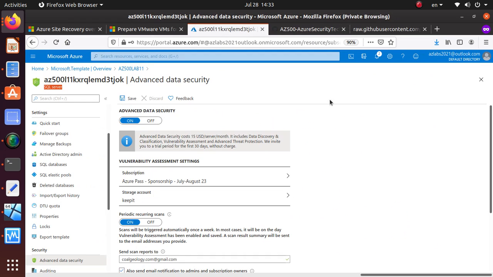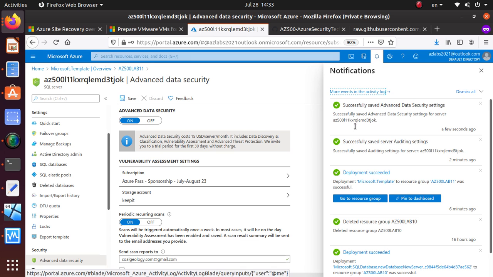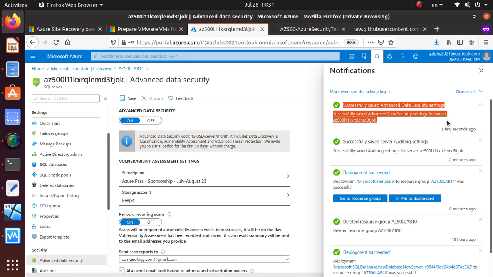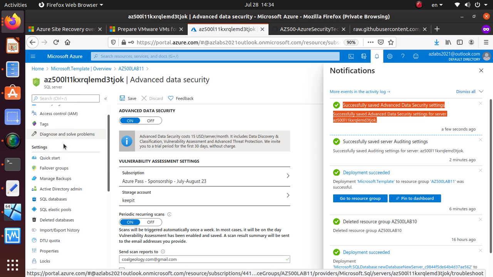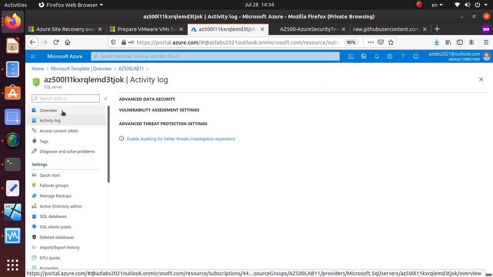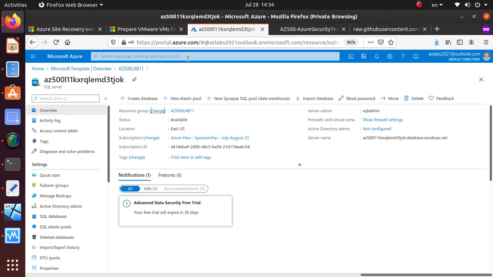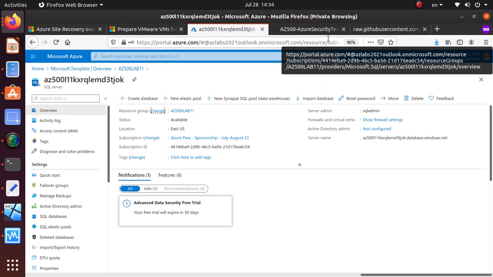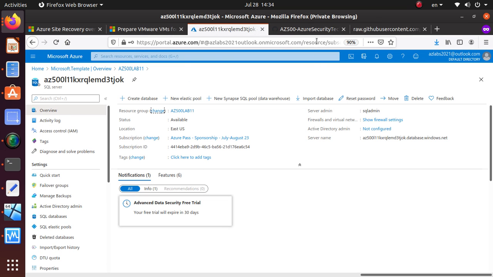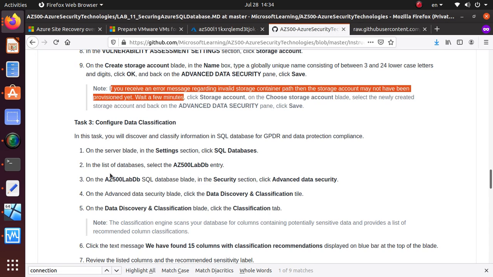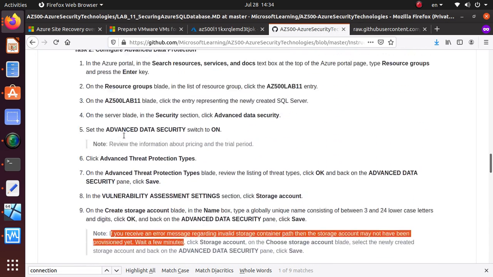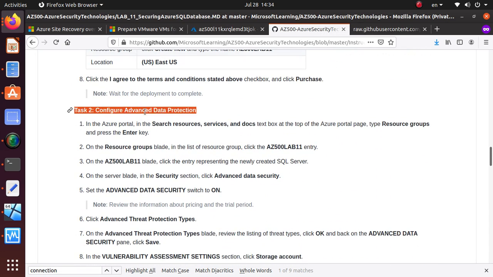So what I expect this to be, yeah, they're all done. All of them are successfully saved. We have already enabled everything for this particular SQL server, so that's really good. All right, come over here. We're done with that. Next is, so we configured my data protection.